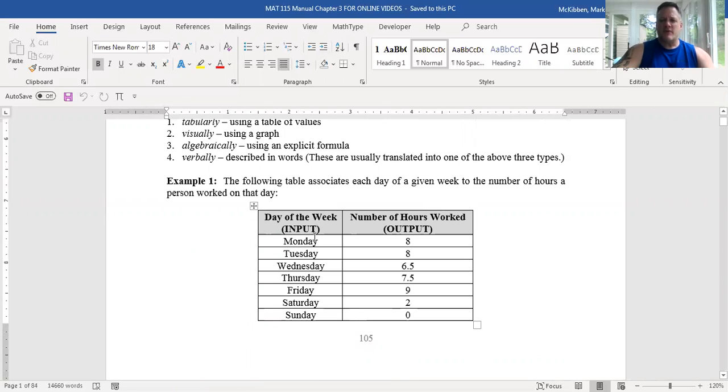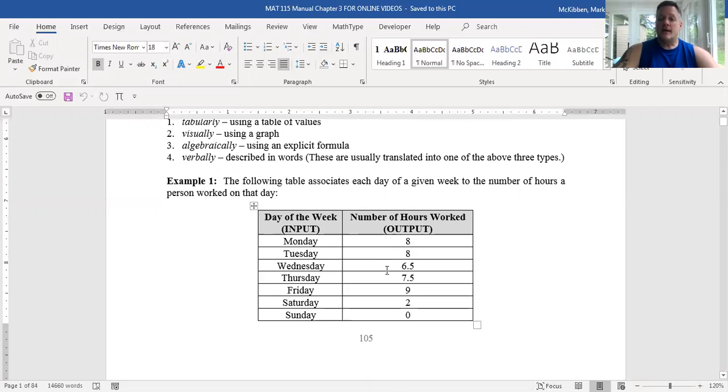So this function takes every day of the week and associates with it the number of hours, let's say, that you worked on that day, right? Notice that the 7 days in the week are over here. That's set A, let's say, the set of inputs. And we're assigning to every day a unique output that gives you the number of hours that you worked. And so this would define a function.